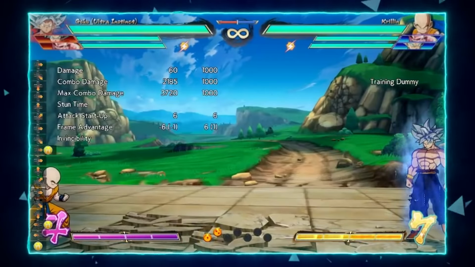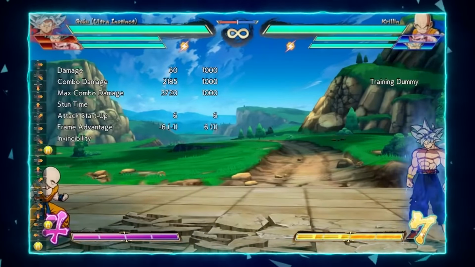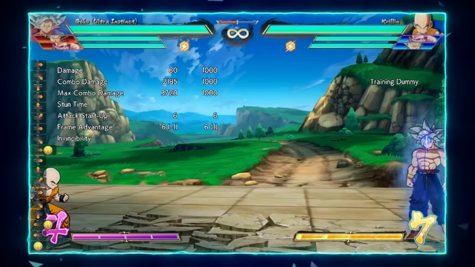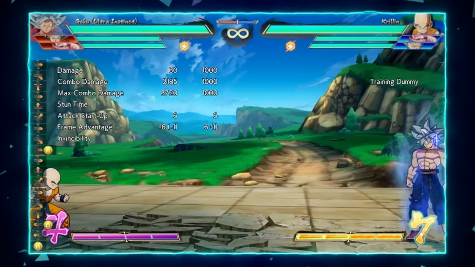But yeah, that's it for his assists. It's just pretty good. I think A and B are pretty good assists. You can pick C if you want. I will not tell you not to pick C, except that I will. But yeah.